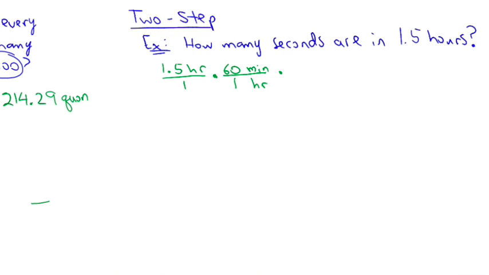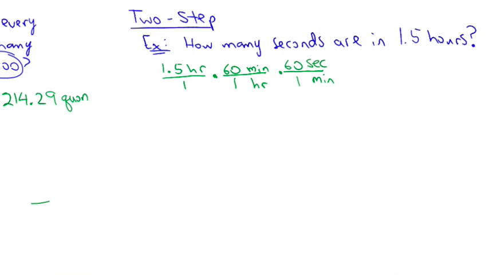But then we have to get rid of the minutes and change it into seconds. So then we set up another ratio fraction, a unit fraction. We want to get rid of minutes, because the hours are already gone. So the only thing left is minutes. So where's the minutes go? At the bottom. And then what goes up top? Seconds. Our goal is seconds. So you always want to keep in the back of your mind your goal. Your goal in this case is, I need a unit in seconds. So how many seconds in a minute?